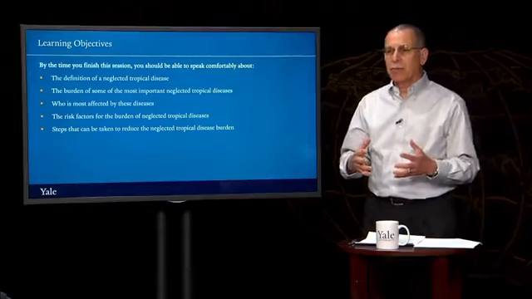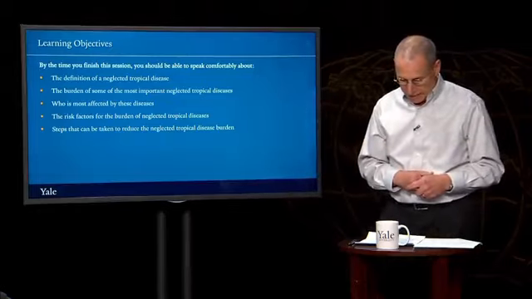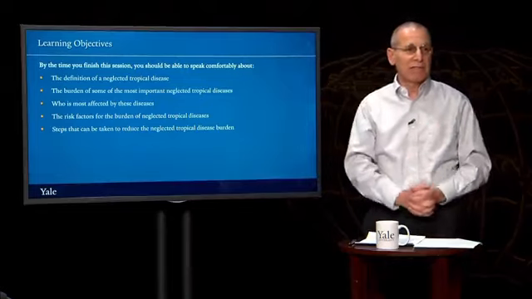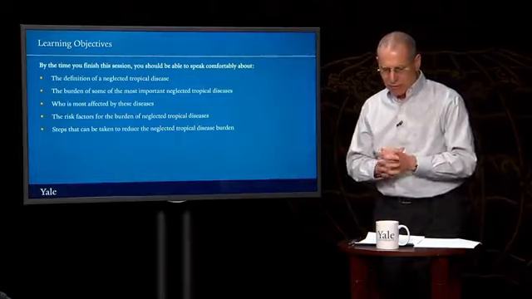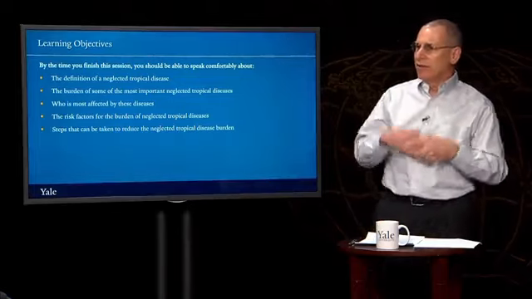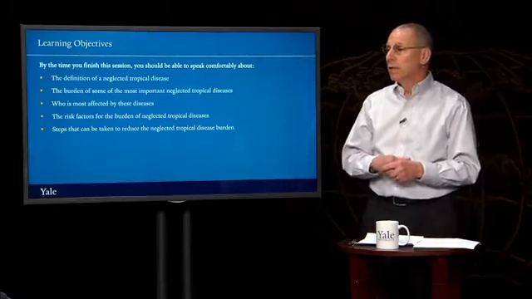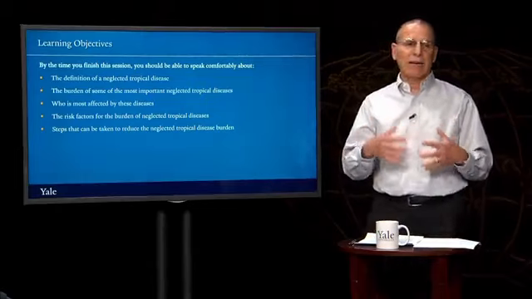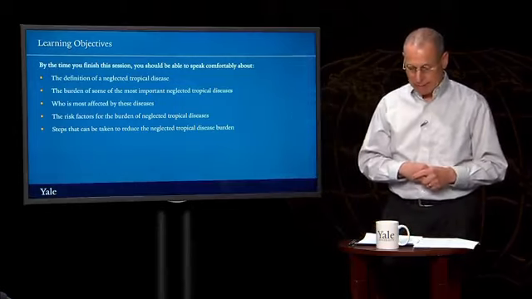Some people talk, in fact, about the NTDs affecting the bottom billion, the poorest billion people in the world. And in fact, about 1/6 of the people in the world are infected with one or more of the NTDs. And Rachel, why are these diseases called the neglected tropical diseases? Because until fairly recently, very little attention has been paid to the NTDs, especially in terms of research. And probably, if I might, also in terms of practice and efforts to address them, though that has greatly increased in the last decade plus.